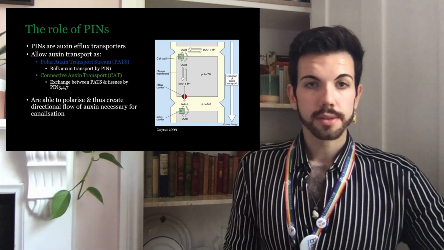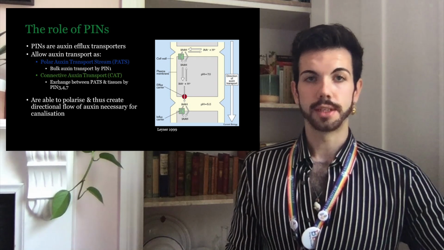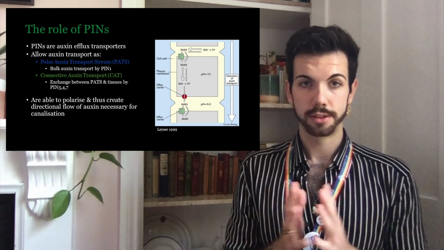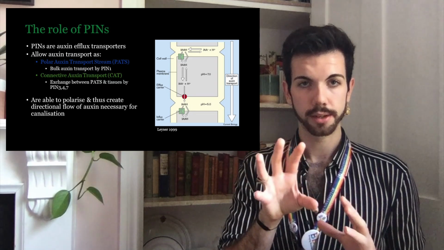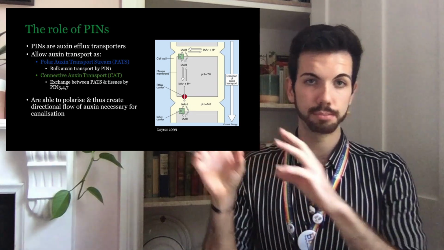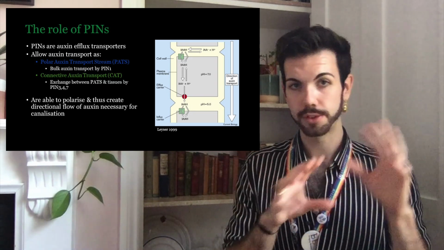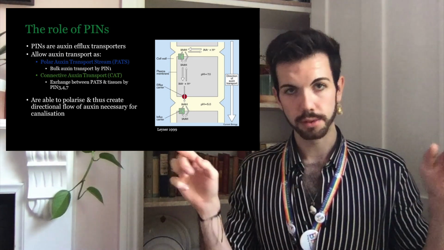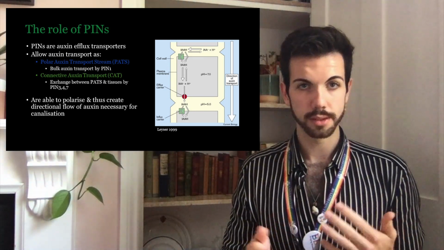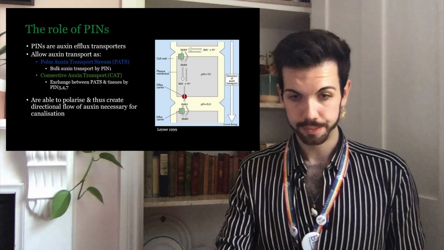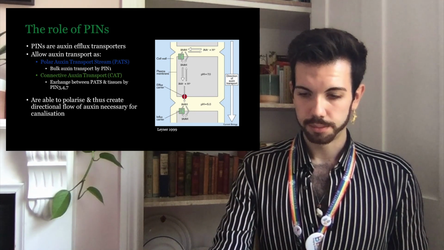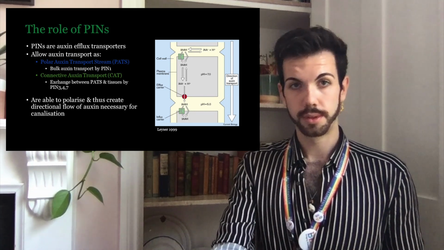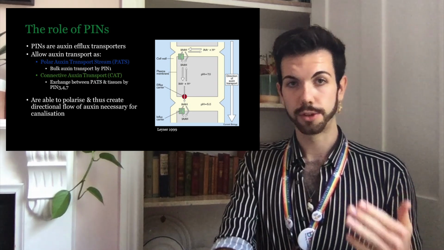And the existence of these proteins creates an opportunity for plants to be able to essentially direct the flow of auxin. So by placing those transporters preferentially on one membrane on one side of the cell, they can direct the flow of auxin where they want it and where it needs to go. So this is how you are able to have mass transport of auxin.